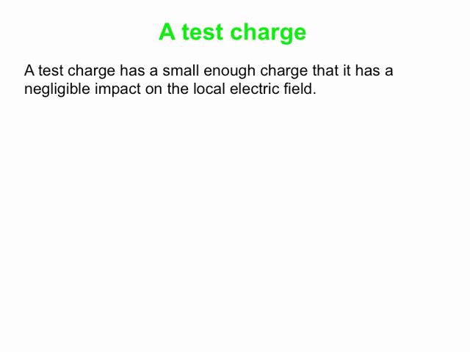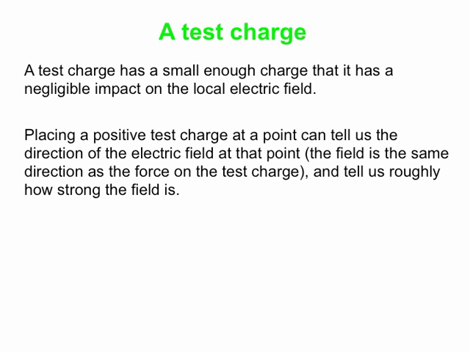Now we're going to talk about something we call a test charge. What is it? As we saw a few minutes ago, when we had five charges in a square — four at the corners and one in the middle — moving the middle one around affected all the other ones. We're going to imagine something called a test charge, which has a small enough charge that it has a negligible impact on the local electric field. That's nice because it allows you to sample the field everywhere without, as you move it, changing the field. If you put a positive test charge at a point and look at the force on it, you get the direction of the field at that point, because the field is the same direction as the force on the test charge. This is why we generally use positive test charges.